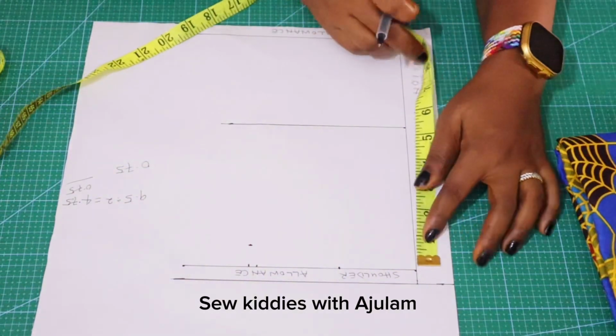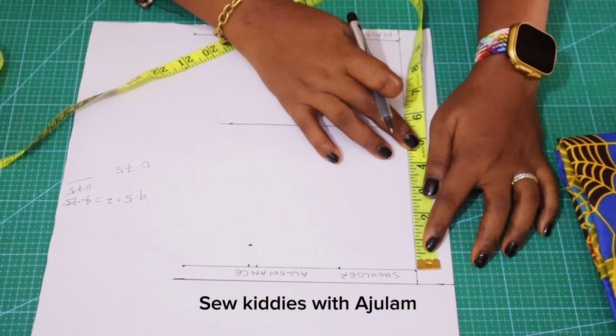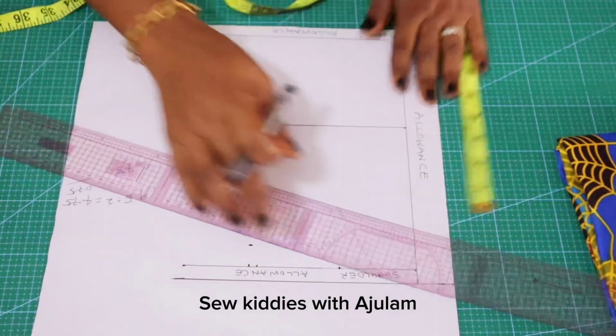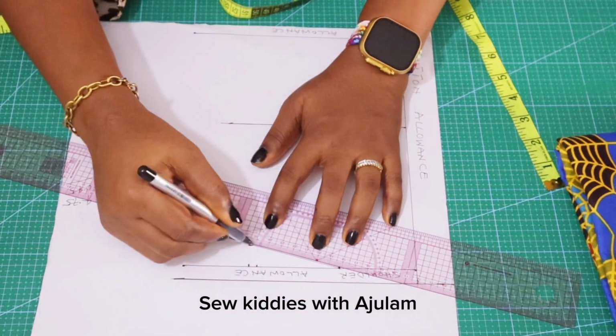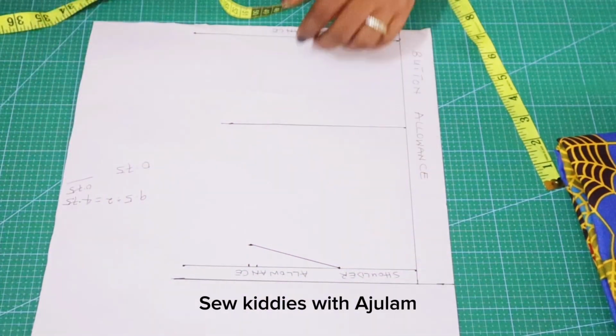Okay, now for the depth, you can decide how deep or high you want this area to be, because this is going to be a V neckline. But before that, I'm going to connect this point. I'm going to create the armhole curve. That way I'll now decide where to mark or what to use as the neck depth.